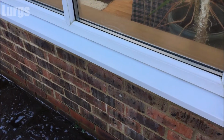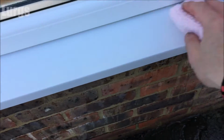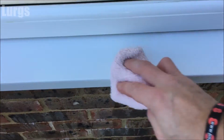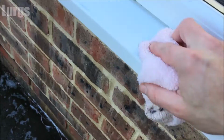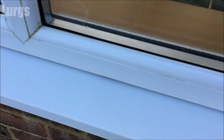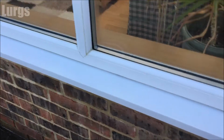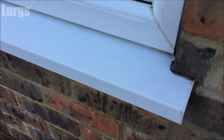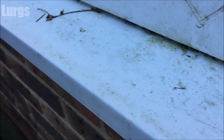Okay, so we rubbed that car wax in. Now we're just going to buff it off lightly. So let's just give it a good old buffer. So already it's looking so much better. So let's just have a quick look along the line. Absolutely superb. And that's what it did look like.